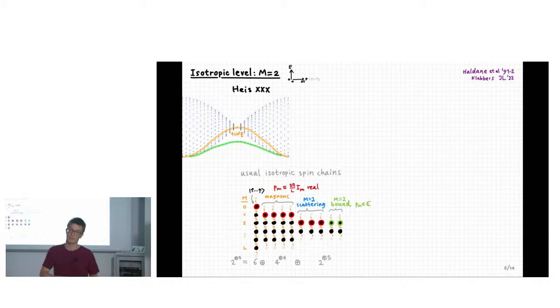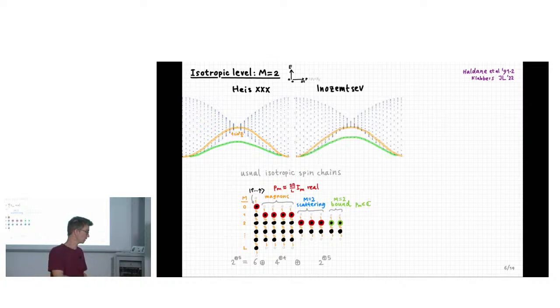Now let's see what happens if we turn on long-range interactions. So first we go through some point of Inozemtsev, and you see things change, but mildly so. Here the dispersion and this kind of crossing happen to go through the same point. That's no longer true here. It's not so important. You also see that the bound state curve starts moving up a bit, so it's no longer at half the bound state curve. We can, by the way, compute this exactly. It's some known elliptic function.